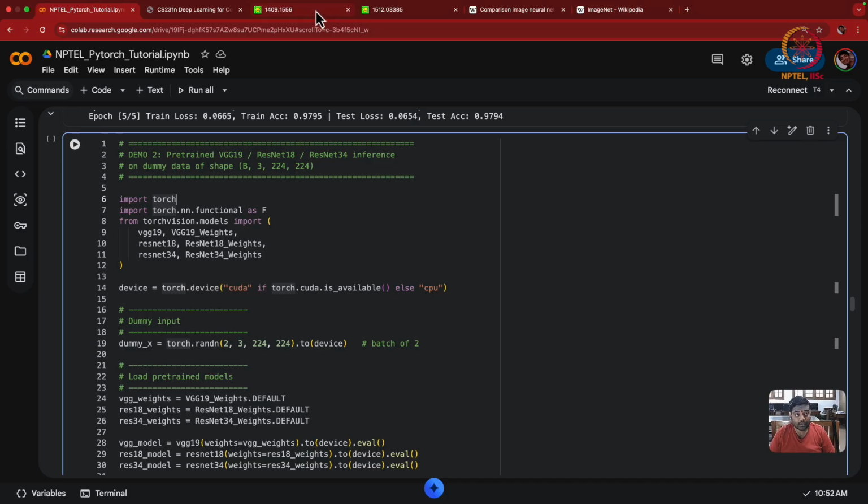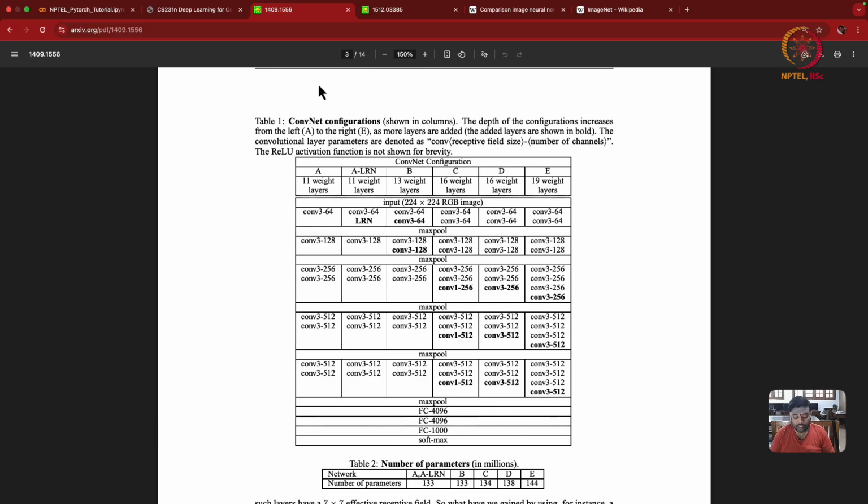A couple of networks that came are in this. One is VGG. Here is how the VGG networks look. In VGG, what they did was they stacked a lot of convolution layers. VGG had different versions: A, A-LRN, B, C, D, E. LRN is layer normalization. A had 11 layers. You can count it: 1, 2, 3, 4, 5, 6, 7, 8, and then 9, 10, 11 layers totally, including the layers in the MLP.